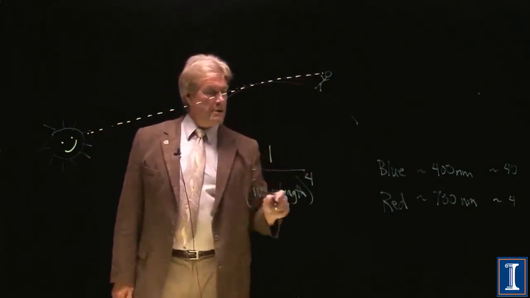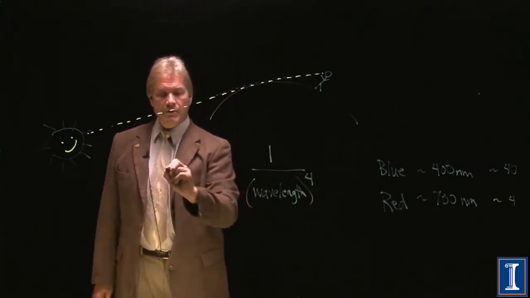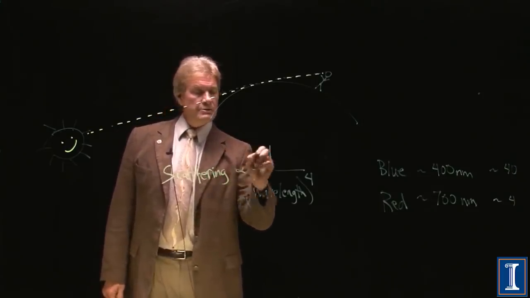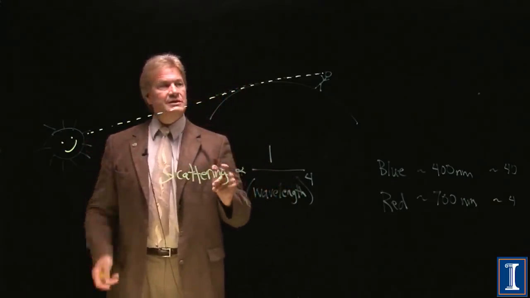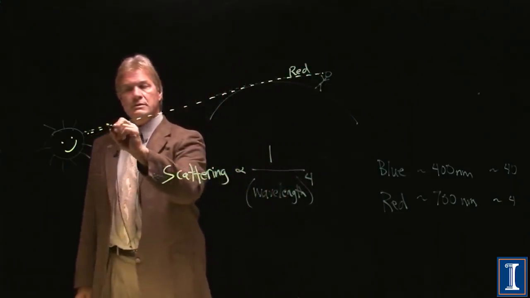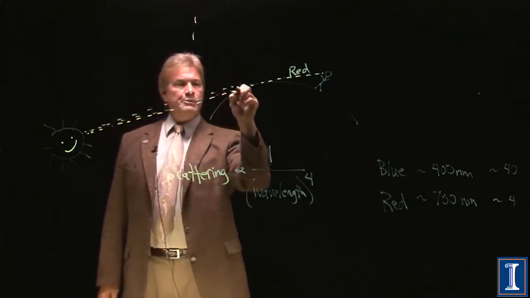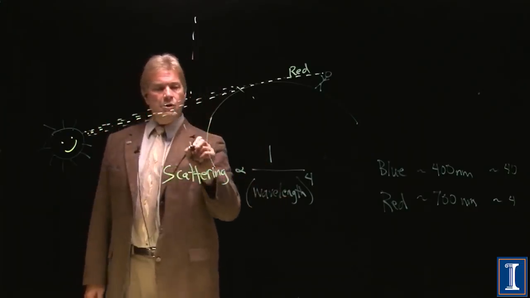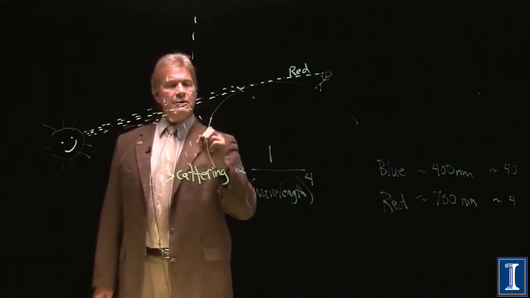colors. But because of this, the blue light scatters much more. Remember, this is scattering. That's proportional to 1 over the wavelength to the 4th power. So the stuff that scatters the least is the red light. The blue light coming up here, boom, scattered. More blue light coming out, boom, scattered. Let's make the Earth a little rounder. Blue light coming out, boom, scattered, scattered, scattered, scattered, scattered.